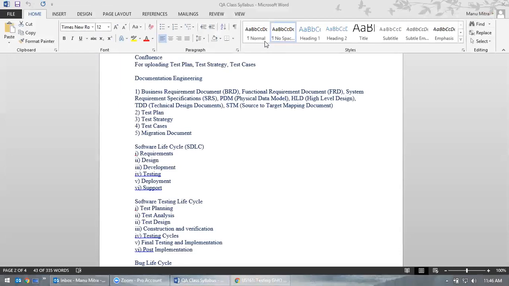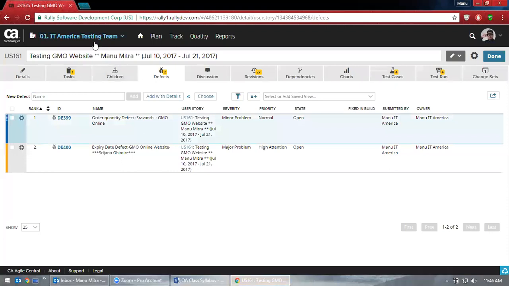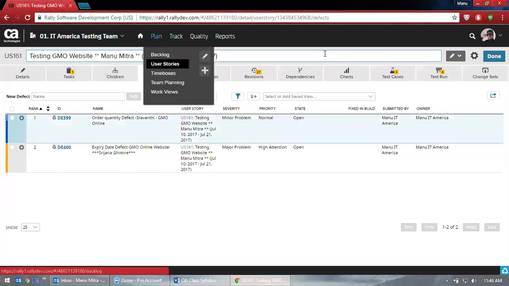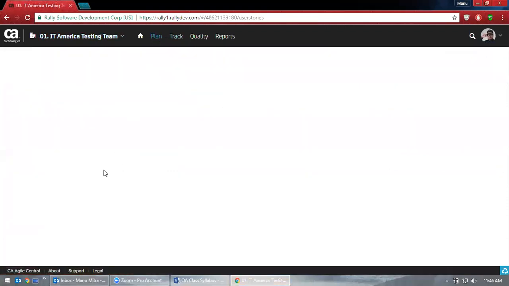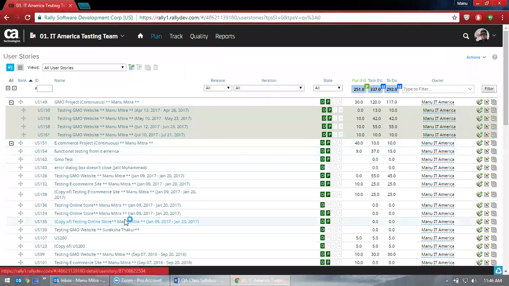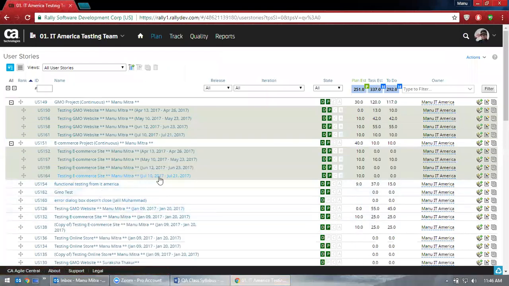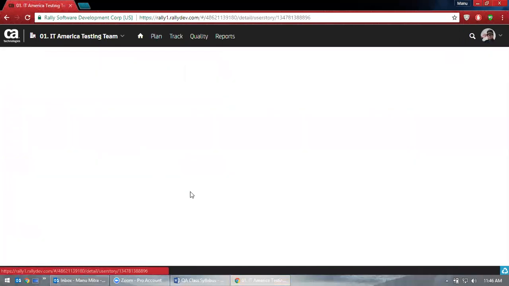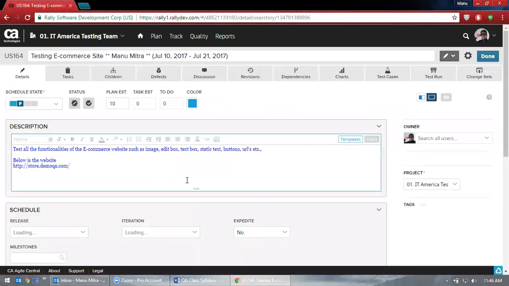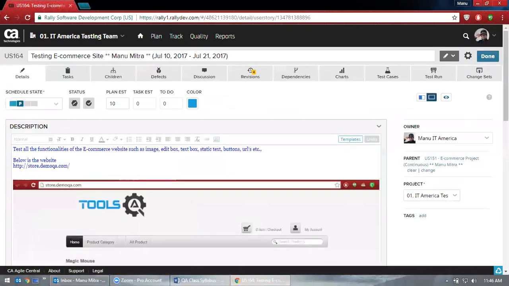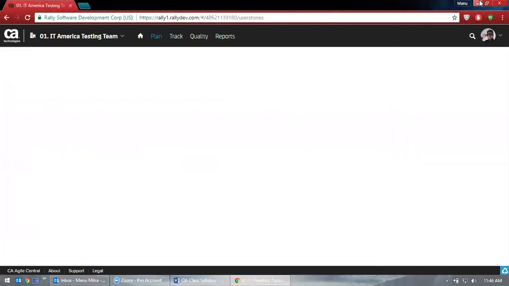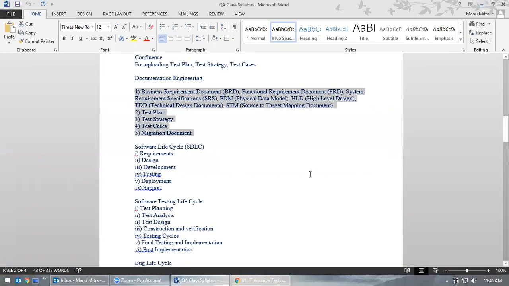So I'll be giving you one more homework actually. People who have done it have one more chance of working on it. That will be in a different user story. Just make sure you navigate this and find out this. This will be this user story, and by end of today I'll be giving you homework on this. Okay, any questions?